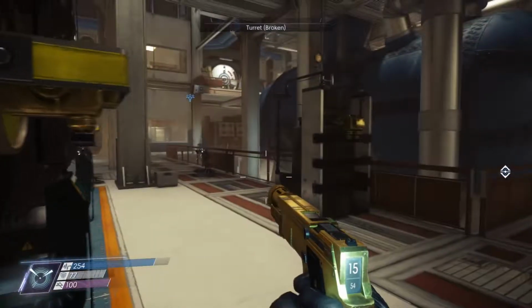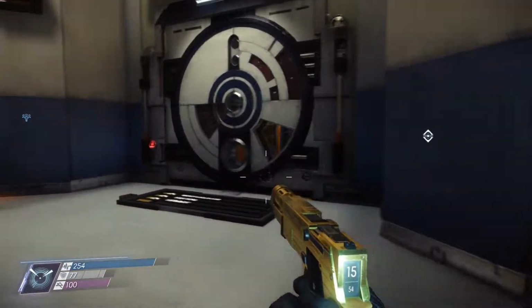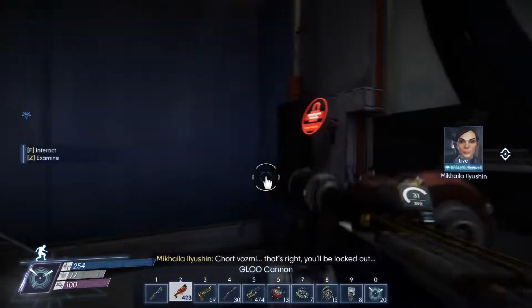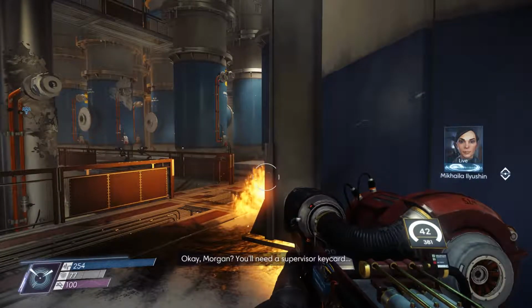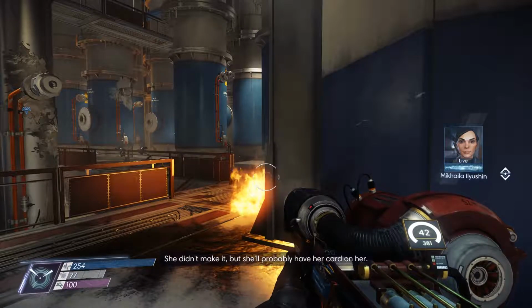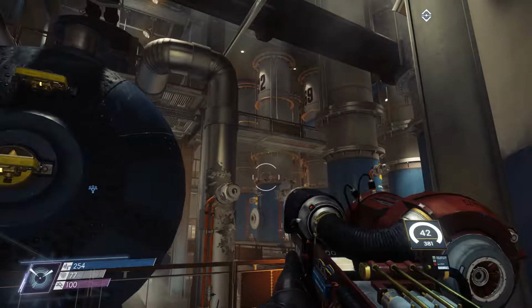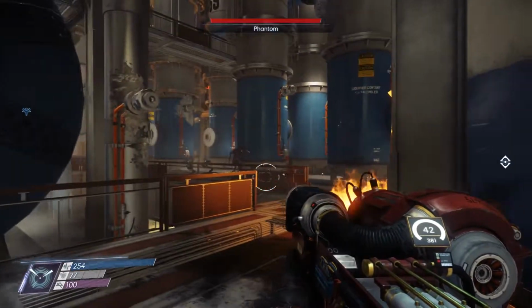Still heading in the direction of the control room. With the Phantom over there. You'll be locked out. You'll need its supervisor keycard. Talia Brooks, in the coolant room. She did not make it, but she'll probably have her card on her. Sounds like a game of Cluedo. Talia Brooks in the coolant room with the keycard.